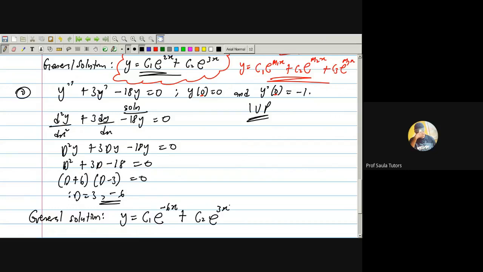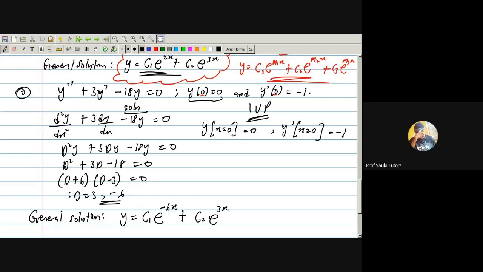But we are not done. They give us some boundary values here. Let me help you and write this in another way. This means that y at x equal to 0 equals 0. That's it, as x equal to 0, y equal to 0. At x equal to 0, y prime of x equals minus 1.